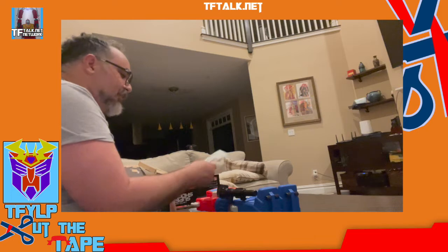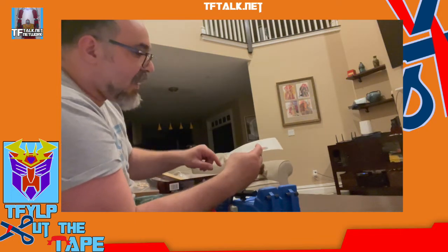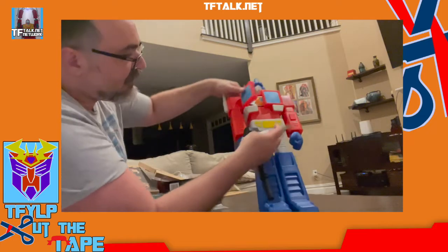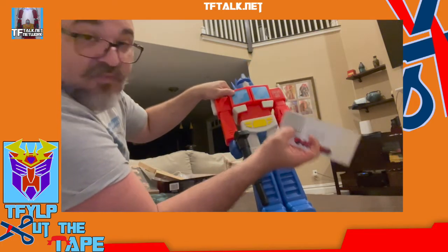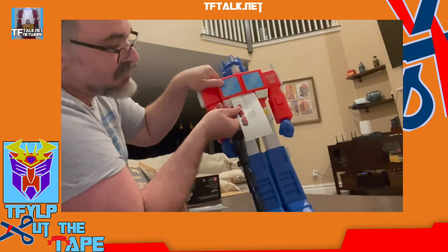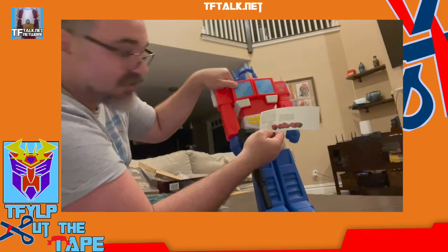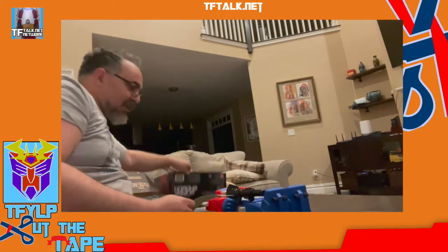All right, so you got two options as far as the stickers go. You got one sticker that can wrap around the sides. You can put on the grill and wrap around the sides, right? Or you can just put the one sticker, which is just the grill, right? And doesn't say anything about it being a Shogun. What do they have pictured on the box? They've got the one grill. All right.